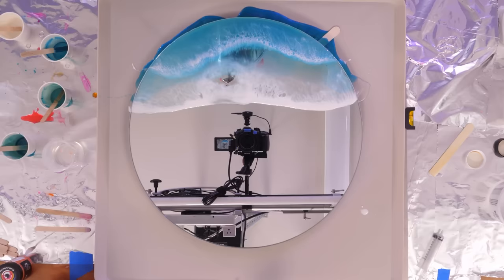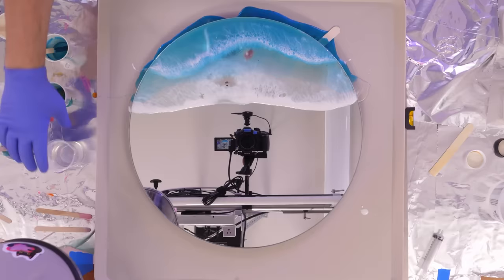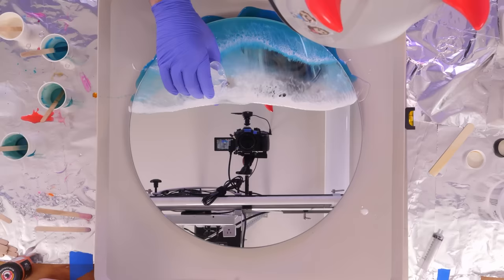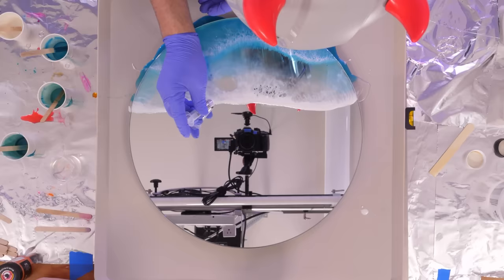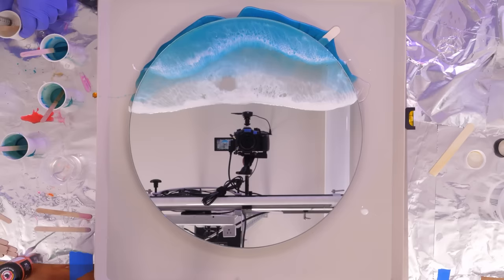It's a dip. I need to add more white, honestly. Oh, you got too close to the mirror. I could add a little more white right here. I think it hit too far. It touched the glass and weird things happened.